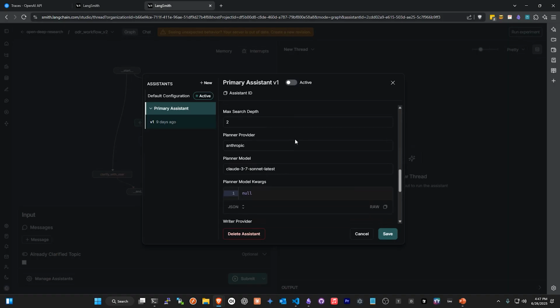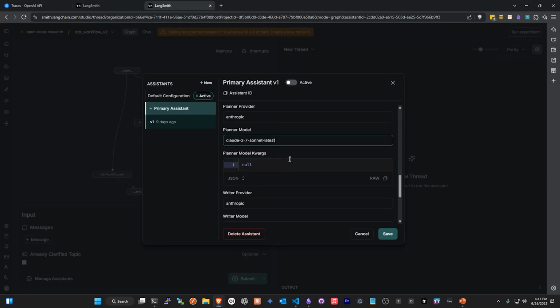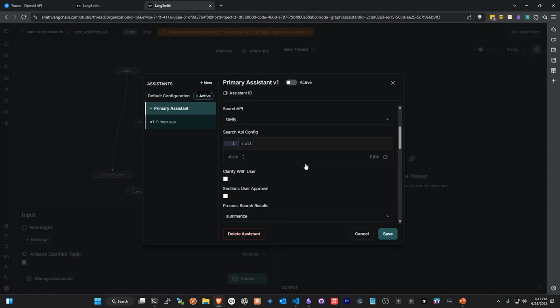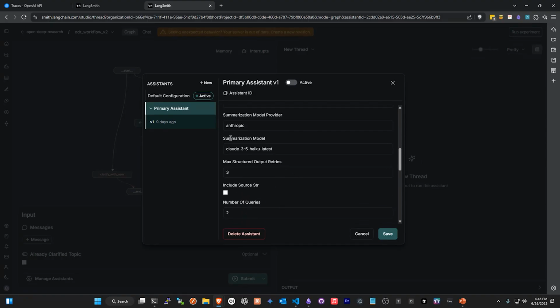And then further down, you have Planner, right? So we have all these different models, and we talked about that with OpenAI, right? You have to understand what all these different models do, and they're particularly good at certain things. So if you understand what models are good at different things, you can set them up to be specialized. And also, there are cost considerations there as well, right? So that's why up here you might use Haiku for summarization.